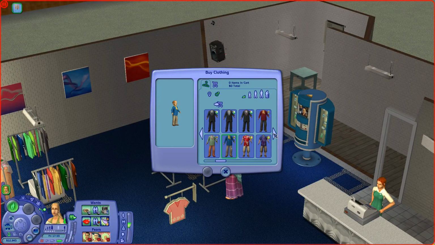So let's see what we have. We have a few clothes. This is everyday wear. Oh, look at that. Maybe that could do. Oh, that's so funny. But I see an outfit from Nightlife here. So let's get that for him. Add to cart. We get one or two outfits at least. Maybe this as well. Let's get that as well. Let's get those three. Maybe we'll get some child clothes as well in there. This could be good. Yeah, that would be definitely good. Let's get that.